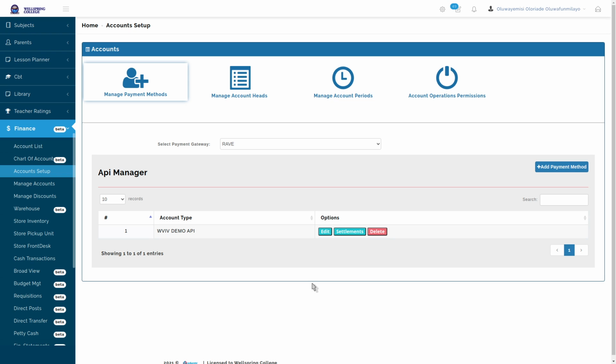And remember that this happens T+1. That is a day after the transaction. So all yesterday's transactions get settled today, apart from weekends. So any payment transaction that happened on Saturday or Sunday will be settled on Monday. Or rather, any payment between Friday, Saturday, Sunday will be settled on Monday. So the next working day is when they do their remittance.